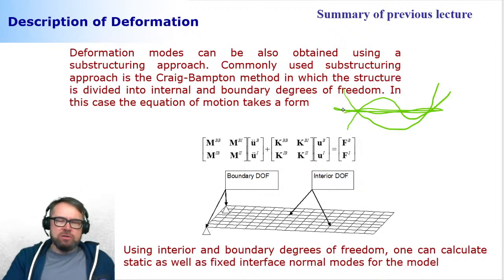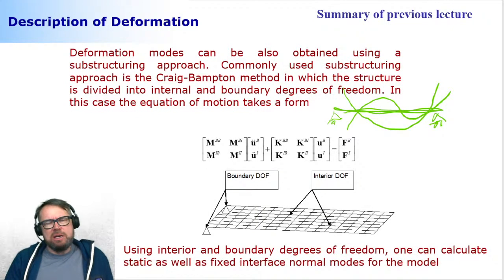You could also introduce some boundary condition to your finite element model. It could be a simply supported boundary condition or something else. But which one is the correct boundary condition? Sometimes it's a little hard to define, and particularly when you want to describe something locally, it becomes very, very challenging. So that's why there were other alternatives.